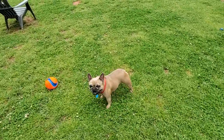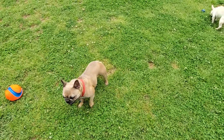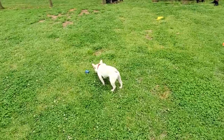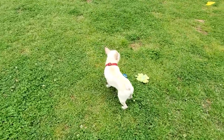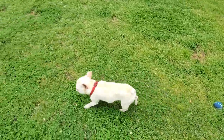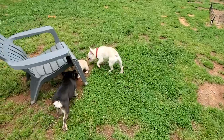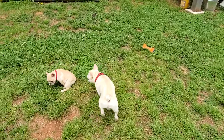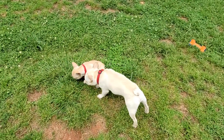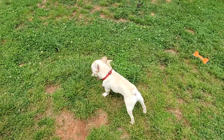So Bunny - I plan to breed her to Winston. Winston has some real compact small Frenchies behind him. Winston is thicker and bigger than Nod, so maybe I'll breed Bunny to Nod instead. I don't know - let me know what you guys think. I feel like Nod could really produce something special. Nod is a lighter shade of cream where Coconut Cream is a darker shade of cream, but those are some beautiful creams right there.